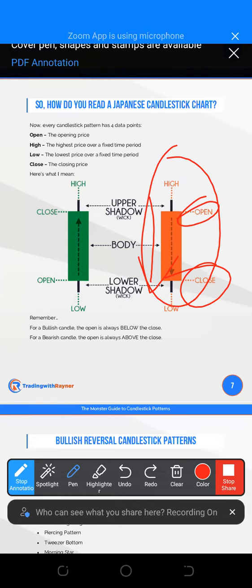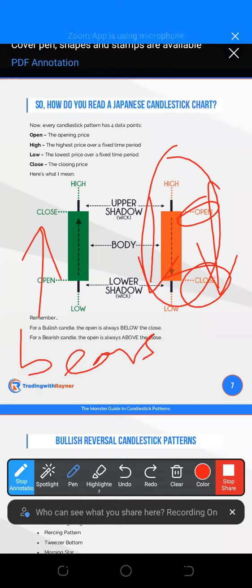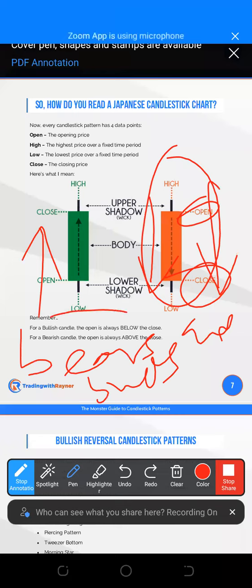So when you see green candle like this, you see that it's going upward. Then when you see red candle, you know it is coming downward. Green candle implies a bullish market. That is, the price is going an upward movement, while red candle is showing a bearish market. That's why you see people saying the bears and the bulls. So when they say the bears and the bulls, they're actually talking about the sellers and buyers. The sellers are the bears, while the buyers are the bulls.